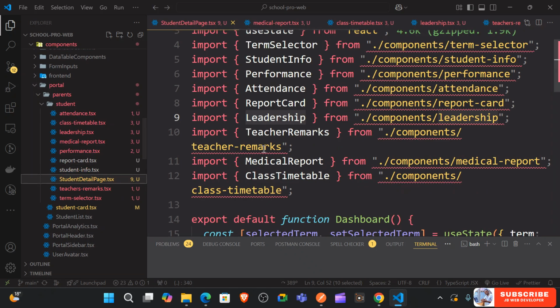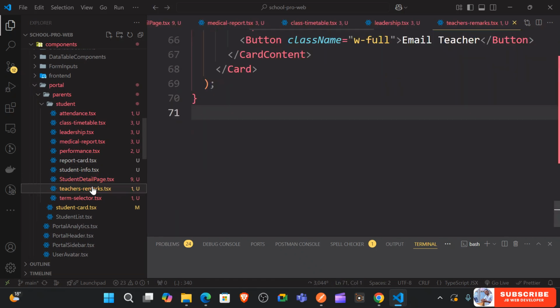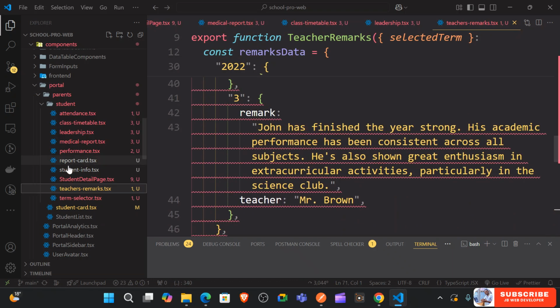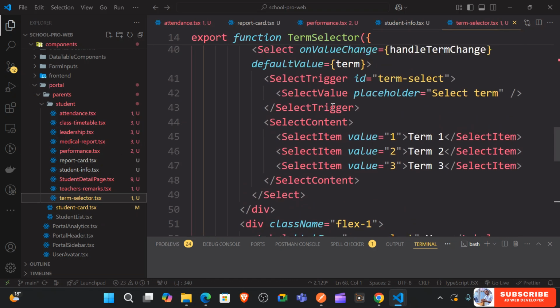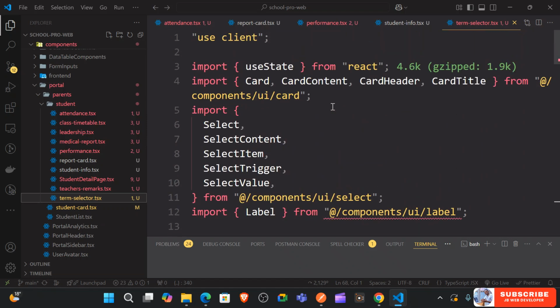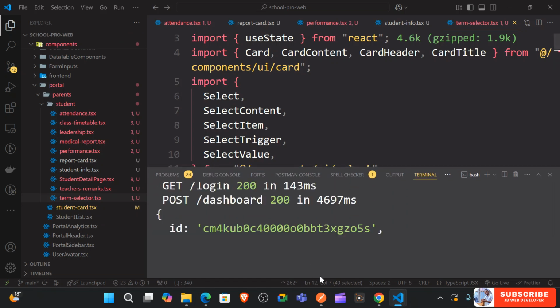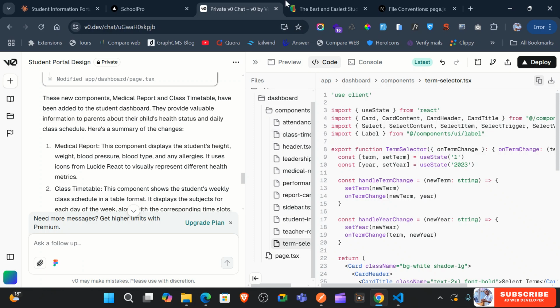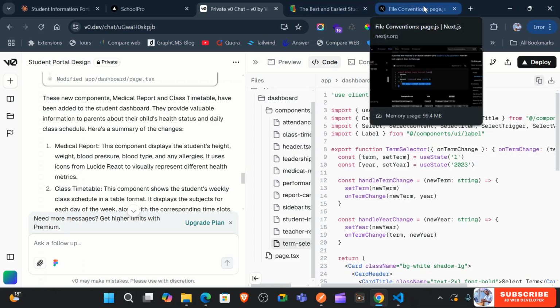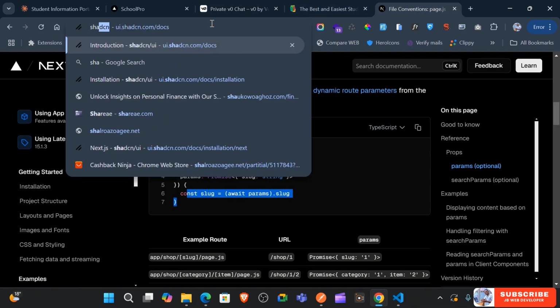The student detailed page is the one you're going to use to populate all these. They have the issue of, okay, you have to get these ones like label. They just add label. So I'm going to simply go to shadcn.